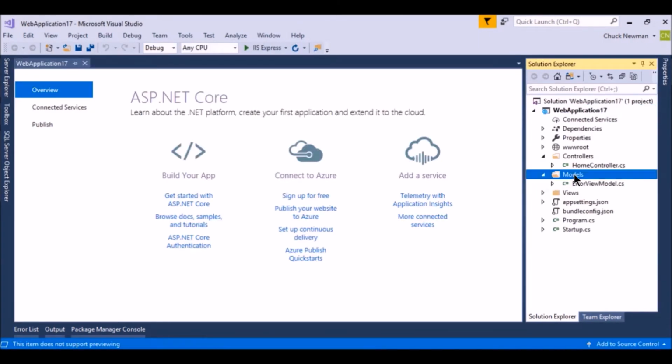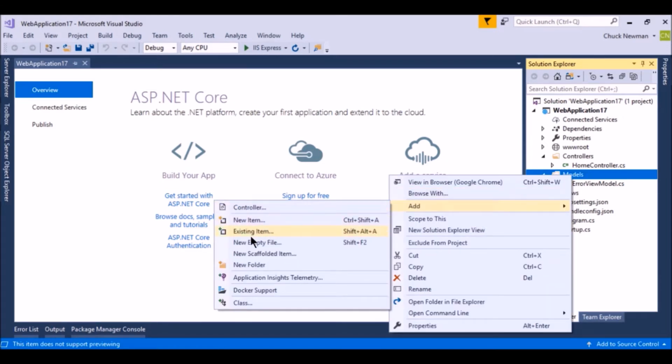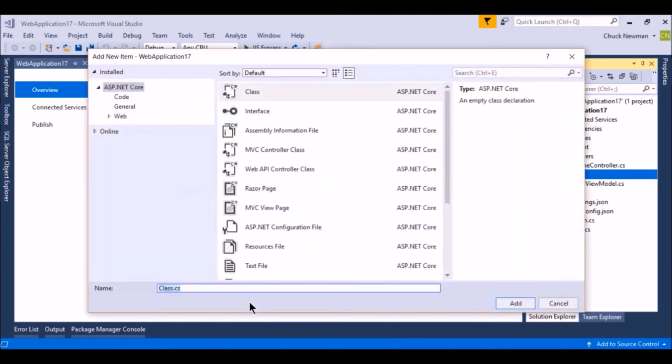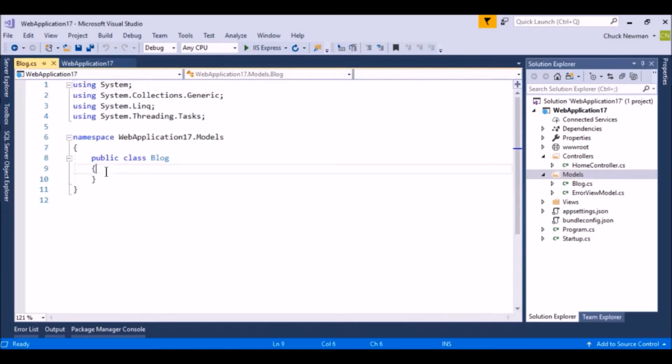All right, so let's create our entities. So I'm going to try and make this like a little blogging database. So put some properties in here, the fields basically.